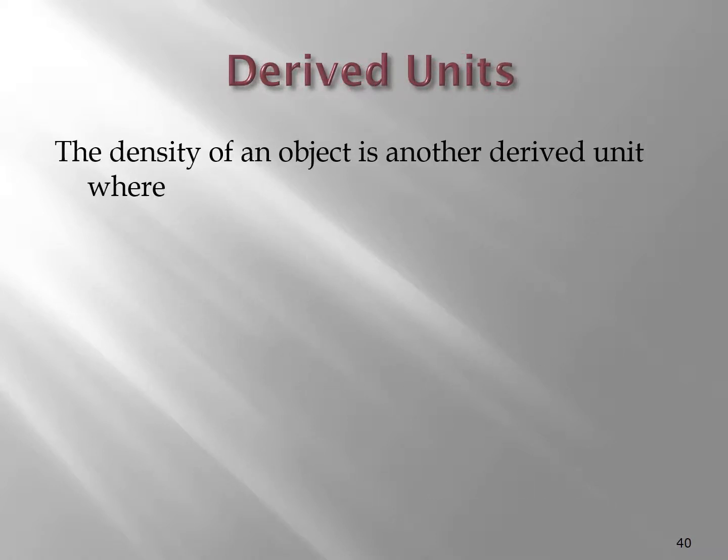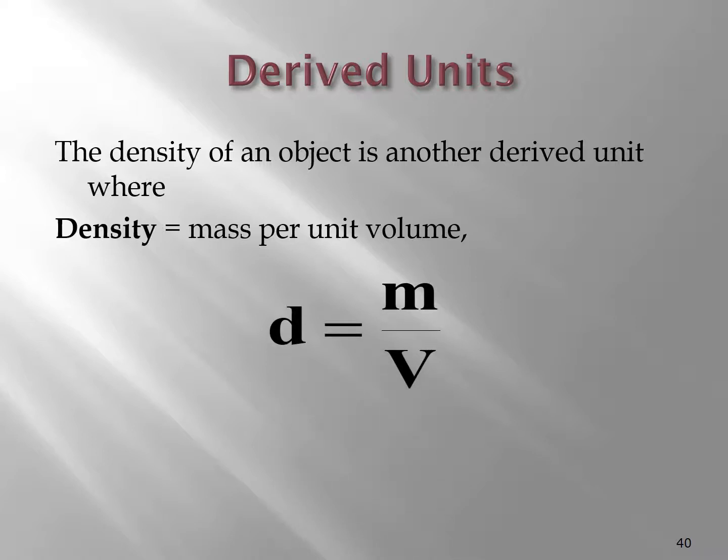Density is another derived unit, and density is defined as the mass per unit volume. So how much mass fits into a certain amount of volume. Of course, the more mass you have in that same amount of volume, the more dense it is. So there's the formula: density equals mass over volume. And usually if someone says to you, a feather weighs less than lead, what they really mean is a feather is less dense than lead, because they're not specifying quantity.